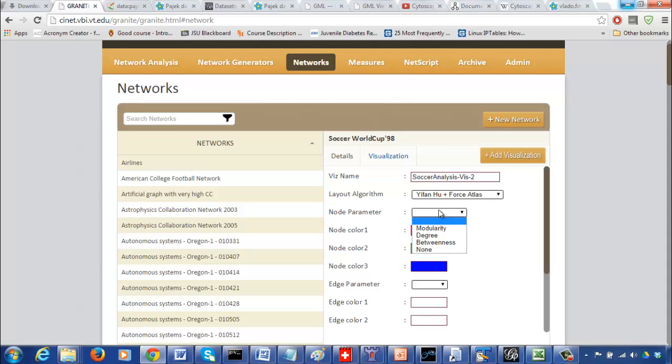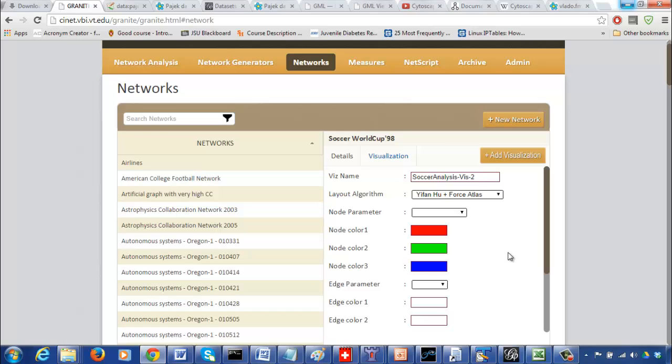Now, CINET can display the network with nodes of different colors, as well as different sizes. So there are two ways you can vary how the nodes are presented.